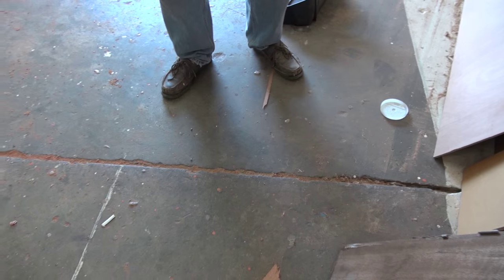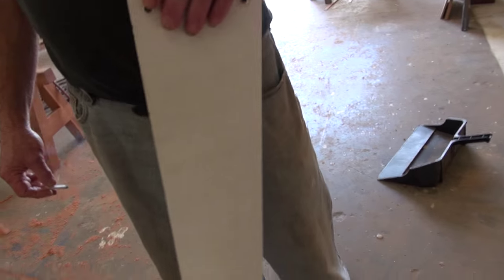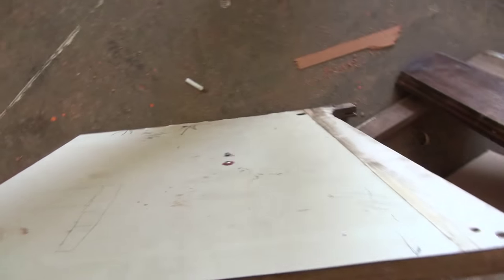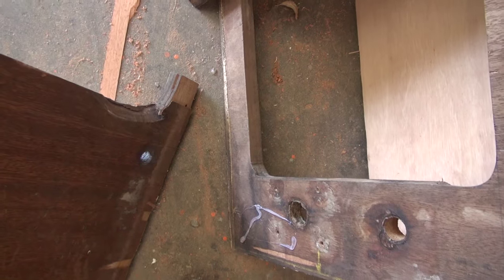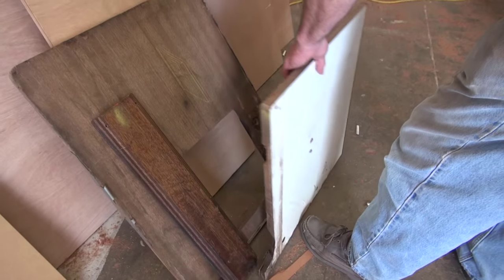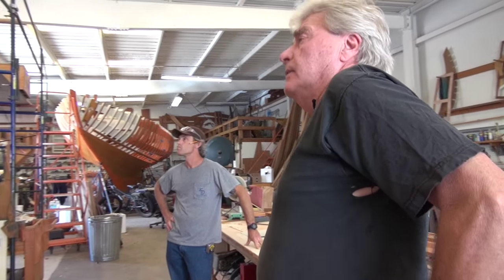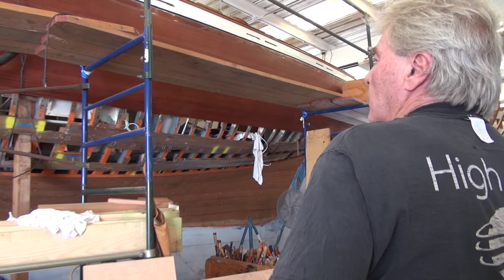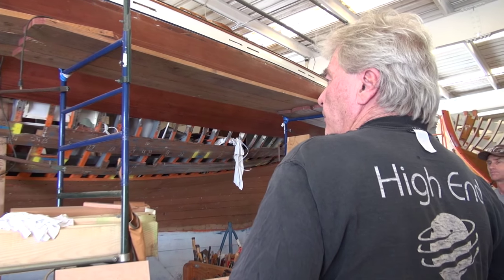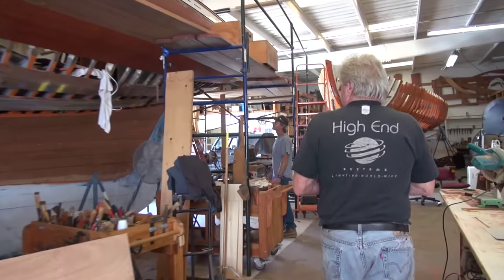We need to order another sheet of Formica and sheets of laminate wood from Ted as soon as he's back from vacation in a few days. You guys are full steam ahead on this cabinet — the entire galley. There'll be some other stuff that just has to be done. These are the old galley pieces which we're going to throw out — they're just bad. We were able to salvage the main galley bulkhead. This piece here is the old sink countertop. As soon as we get the other faucet in we can drill the stainless. We're concentrating on the cabinet now, and the ceiling planks. Tick tock — it's mid-March — the sands of time, time waits for no man.